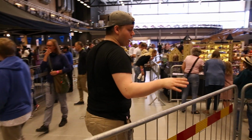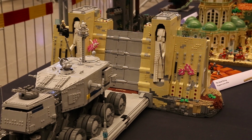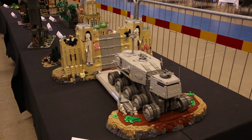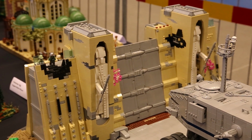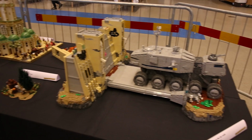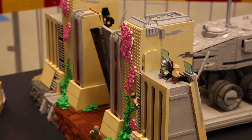Here we have a really cool mock that's from the LEGO users group Rebellog, and this was actually made to coincide with a whole series that a lot of the Rebellog members did together. So it was a community build, I think over 7 models that went together to tell a story. And this was one of the models with the clone turbo tank trying to enter this city that has been under attack, if I remember right, which is really, really impressive. And the clone turbo tank is the most eye-catching thing, but I really love all of the colors they used for all of the levitation in this model as well, which is really eye-popping.